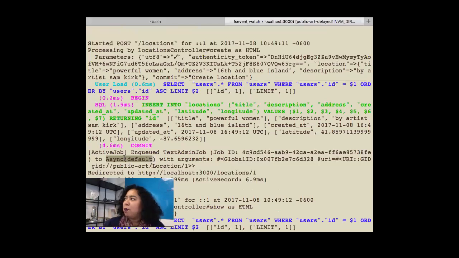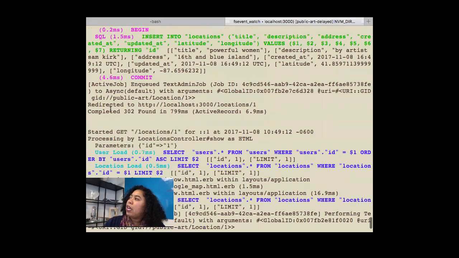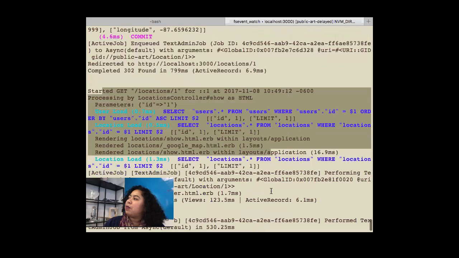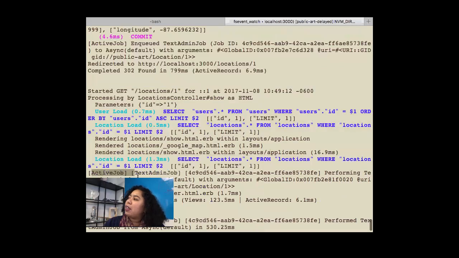But by default, it's going to say here's the arguments of information that you need for it to happen. There's a location, as we mentioned, okay? It redirected us to the show page for our location, okay? Then it showed us the location. It made that get page, okay? It rendered the location. Then that's when the actual text happened.